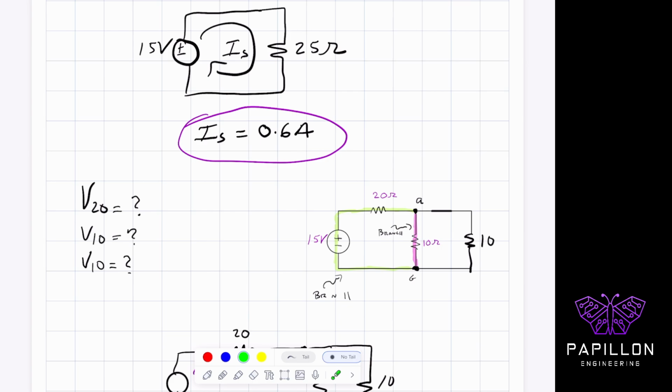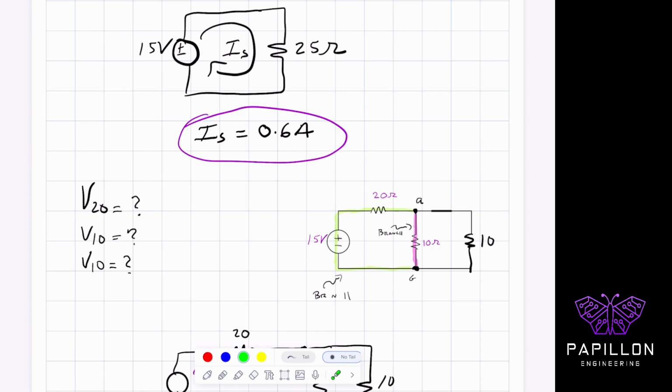But now that we know those three values, say we wanted to take this problem a step further, right? We simplified the problem. We figured out what the source current is, but we could also have asked you a few more questions. We could also ask you what the voltage is across a 20 ohm resistor. I could have also asked you what the voltages are across both the 10 ohm resistors as well. And the question is, how do we do that?